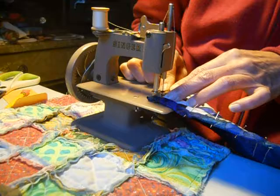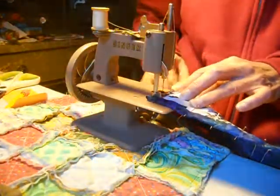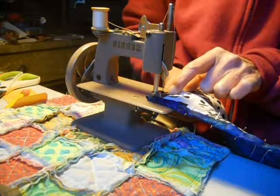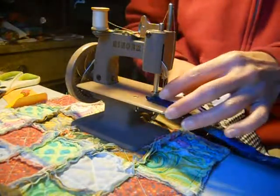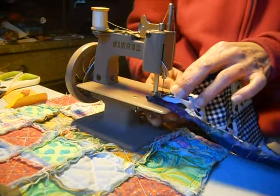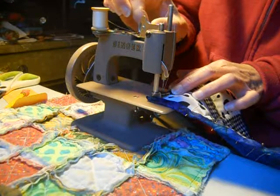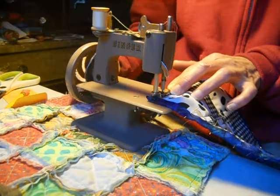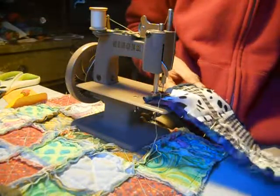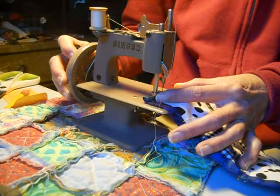So here I am starting about 1 inch from the corner because I'm not shoving that under there. But let's see if overall it goes through 3 layers of the actual placemat plus an additional 2 layers in a folded binding. So that's 5 layers to do the binding, and I'd like it to be straight and neat and without a problem. And I have the stitch length set at the longest stitch. And I'm going to loosen the tension just a bit. And it goes through that without a problem. It really is going through that without a problem. So potentially, maybe I can actually piece and then bind a quilt with this machine.